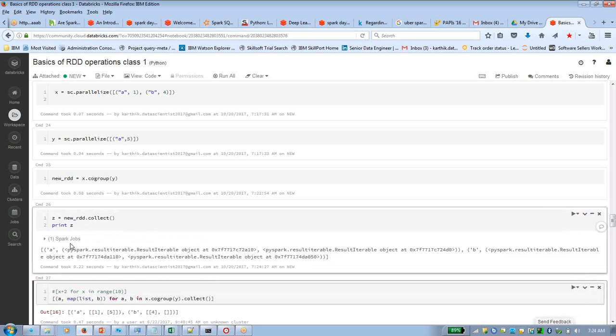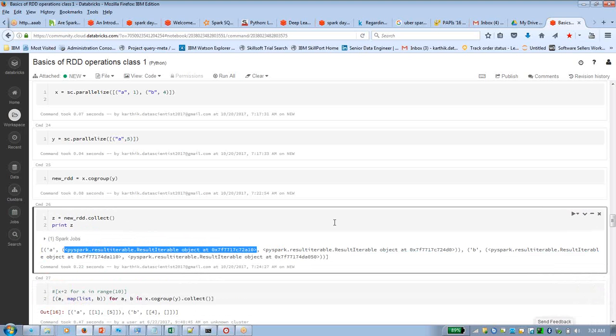So it is basically showing the corresponding value locations for A and B. To view that, it should show here only. Let's see.